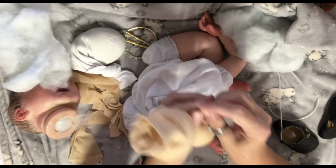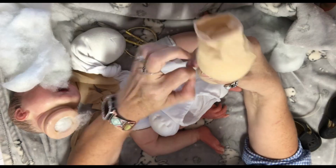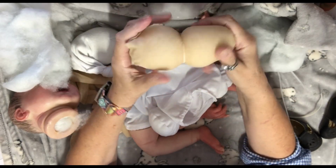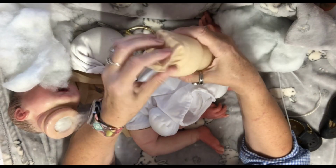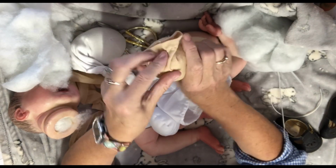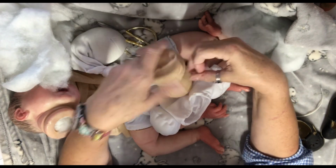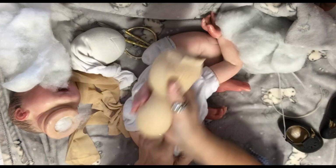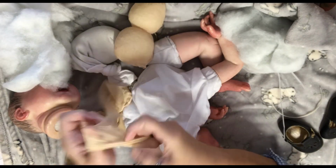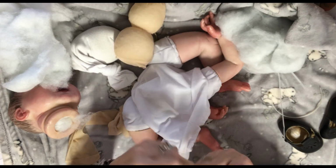This is just me. I mean, I'm no reborn artist, not by any stretch of the imagination, but this is just what I like to do with mine. So I'll put a little elastic in the middle there to make it look more like a bottom. And I'm not going to bother tying that up because you'll just have a big knot. So I'm going to just tuck that in there like that. And then I'm going to put that in the bottom, where the bottom goes. And then the rest of it I'm going to put up the middle of the body. So let's see how we get on with this one.